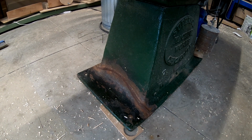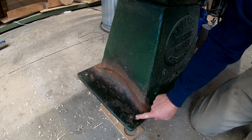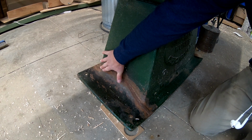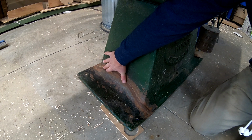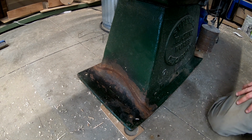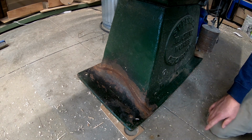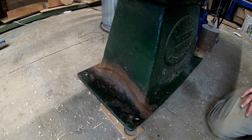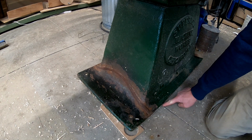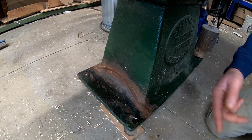One of the things we knew was a problem when I bought this was that the flange on the base had been broken off. It was welded back on by the guy that I bought it from. He broke it during transportation when he purchased it. So it doesn't really matter, other than when it was welded back on, it's at a little bit of an angle. And you see my high quality spacer there I have under one corner. That really doesn't make a whole hill of beans difference because it's on the concrete right here. And this part is all well supported. I can sit on that end without the flange even touching, and it won't rock up.